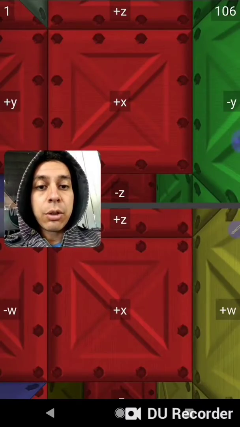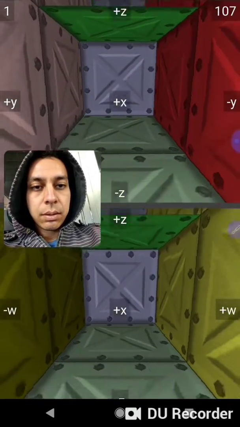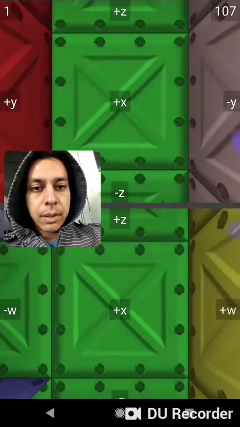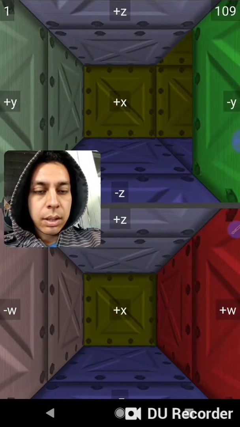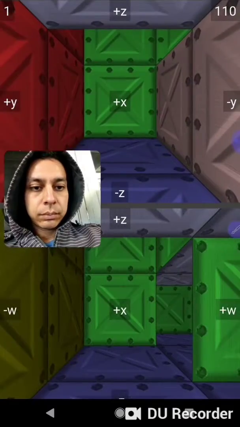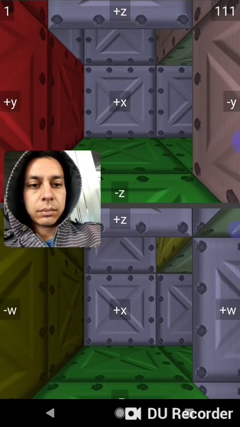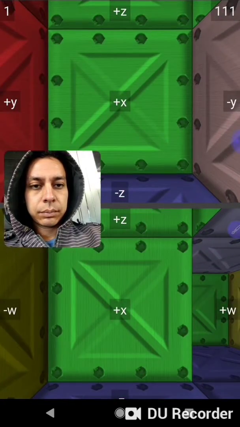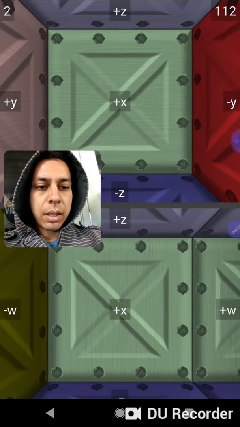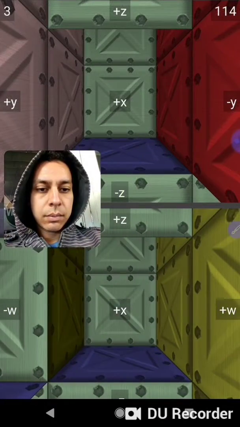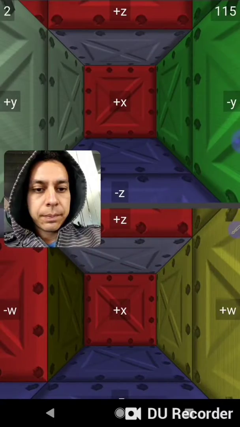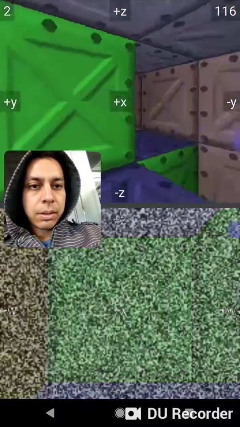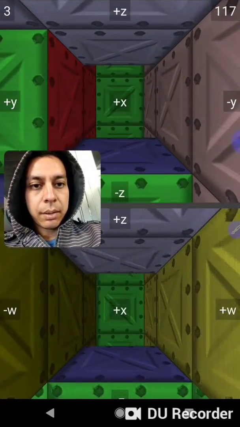Alright, so if we travel here, we're going to travel back to the third configuration. Actually, no, not yet. Let me explore this area first. Okay. Back to the third configuration. There's a lone cube right there. Oh, look. And let's go back to the second configuration. Oh gosh, this is getting confusing. Right, so let's travel to the side here. So this is the fourth and last configuration. Third configuration. I forgot where I'm at.